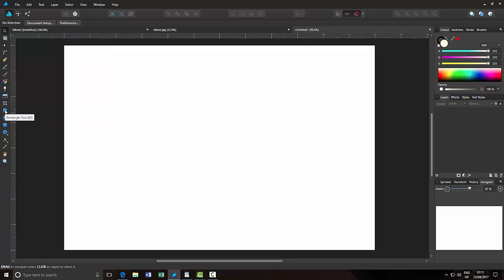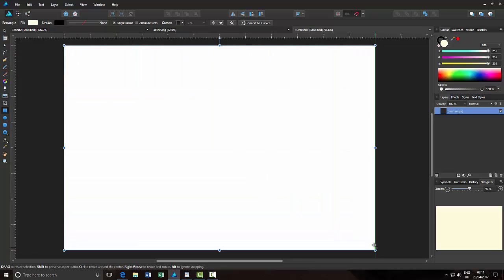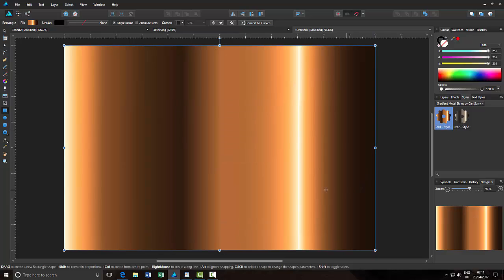So first thing I would do is I'll just make a background layer just by using the rectangle tool and just covering the start background. So then I have this background pixel layer, and then you can recolor this with whatever you want, or you could use a photograph. I'm just going to use a style, which is one I made for myself, which is this gold gradient effect.